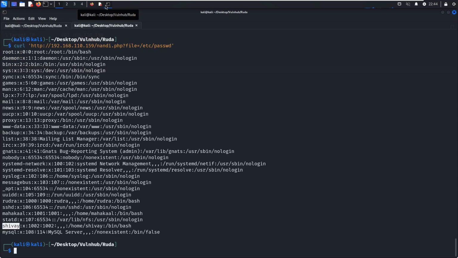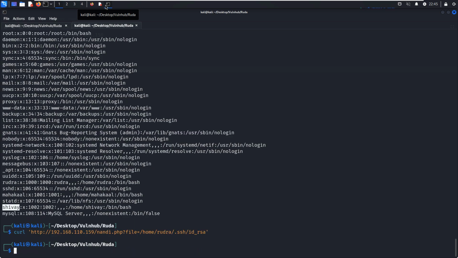For example, we can use Q, and we can put the IP address, landy.php, and the file. We want to know whether we can retrieve the private key. For example, the first one, Rudra, .ssh, and the private key, nothing there.